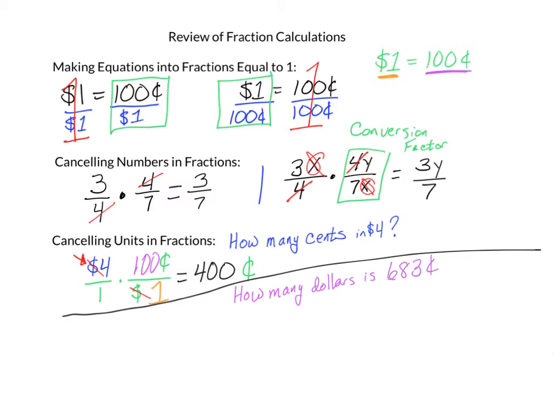What if I had asked, how many dollars is 683 cents? Now we'll start this problem with the 683 cents that we were given in the question. We're going to write that into a fraction, writing it over 1. And now we need to figure out what to multiply by. So again, is it going to be 100 cents over $1 or $1 over 100 cents? Same ratios, but now we make a different choice. Notice that on the top we have cents, so that means that cents has to go to the bottom on our second part so that those two cent signs can cancel.